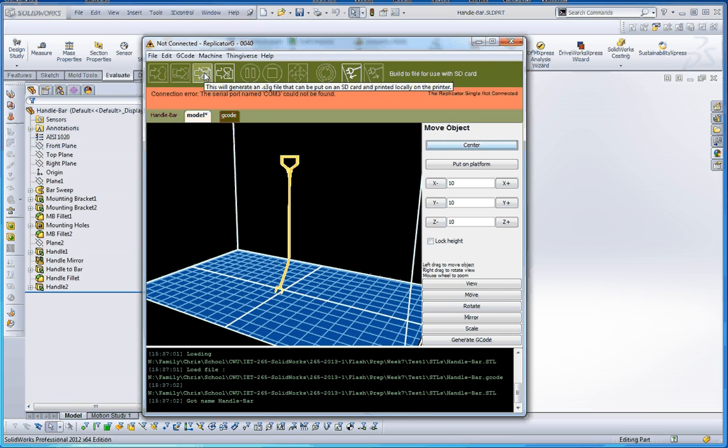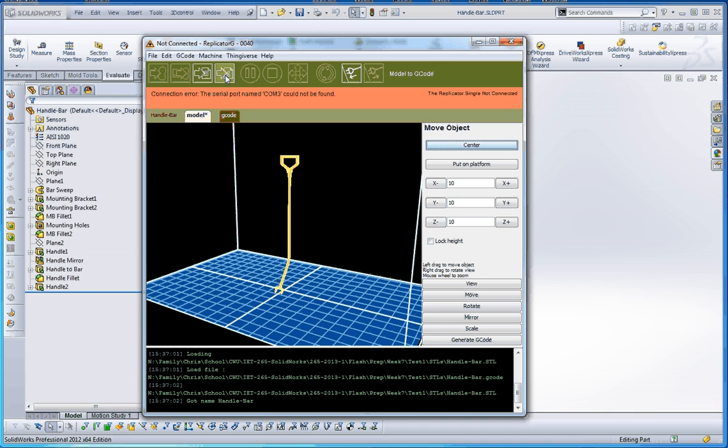Once we have our G code, we can make an S3G file. I said S3D file before, but it's S3G file. Once you get the G code generated, this would be the next button to press, and that would actually save it to the SD card. This creates a G code. The G code, if you're familiar with CNC machining, if you're taking MasterCam from Dr. Catton, from Mr. Catton, from Professor Catton, it's very similar to that.